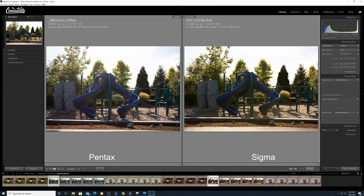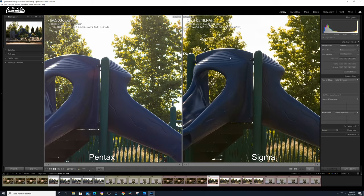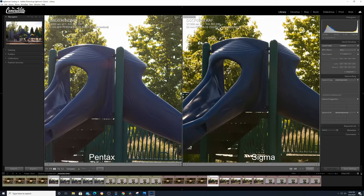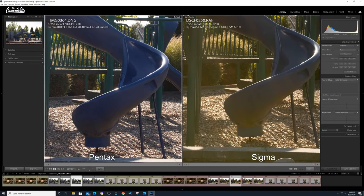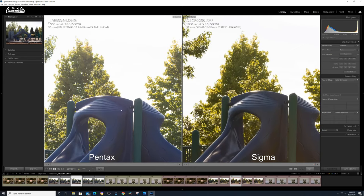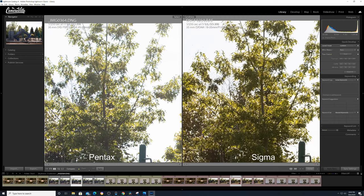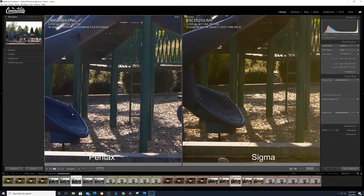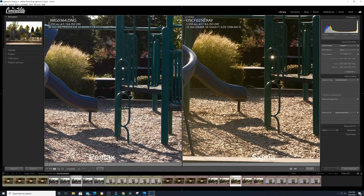Going back to F4, there are slight god rays visible on the Sigma — even though you don't see a flare, you'll definitely see those sun rays. The Pentax just shows the flare without the god rays. At F8, you can already see a lot of the god rays on the Sigma — it seems to kind of fall apart in this scene. The Sigma's background is a lot sharper than the Pentax's background around F8, which is a change. But the ground is still a lot sharper on the Pentax. The Sigma seems very orangey and yellowish.